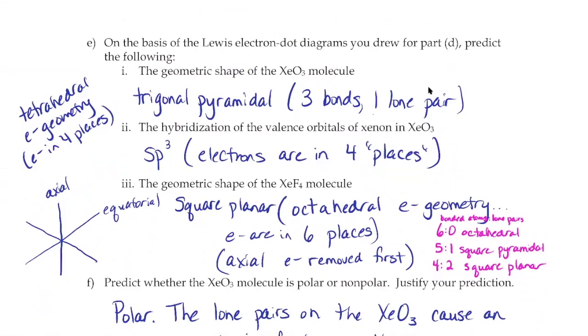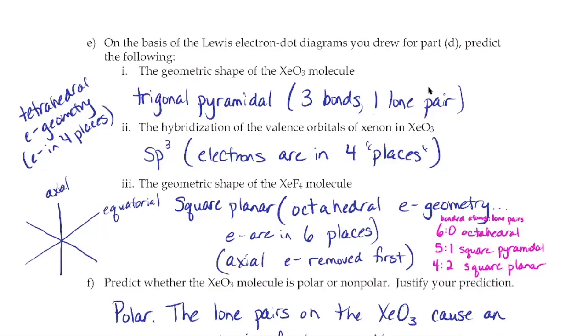Based on whether all 4 of those locations where the electrons are bonds, or if there are any lone pairs. If you have 4 bonds, then the shape of the molecule would also be tetrahedral. But if we replace one of those bonds with a lone pair of electrons instead, it turns into trigonal pyramidal. Trigonal because you've got 3 bonds, right? And then that one lone pair causes those 3 bonds to come down at an angle.